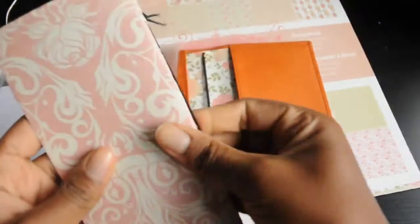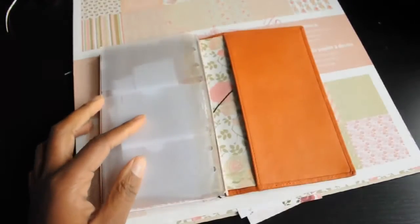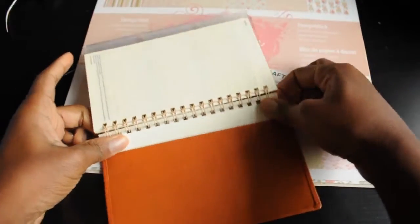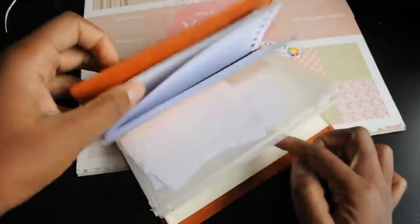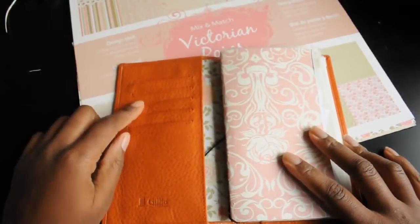So what did I do? I also made a little booklet, and so what I do now is I have an elastic here into the middle, and I fit it in, and then, oh whoops, I've got it the wrong way around. No, okay. And then I fit it in here, and then I still keep the agenda here. And I also keep my most used cards, so my debit card, my ID card and stuff, and also my store rewards card for the grocery store in here. And so far, I'm quite liking it.